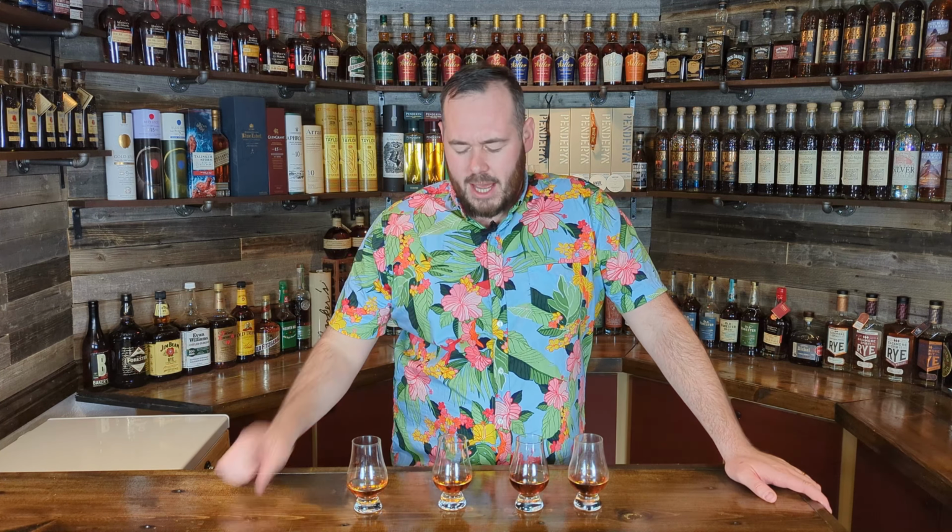Let's go in for a taste. So far with this one, big punch of sweetness there. And I'm also getting some spice here as well. A touch of rye spice is definitely coming through there. But it does a good job of cutting through that sweetness. And then the finish is nice and long with this as well. You do get some oak notes, and maybe a pecan note in there as well. If you think of those cinnamon caramel dusted pecans, it's very reminiscent of that.